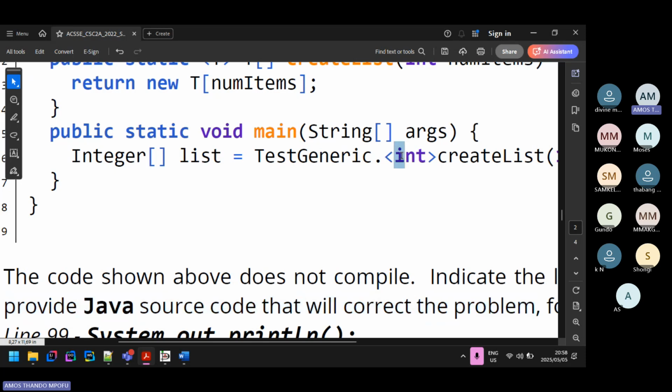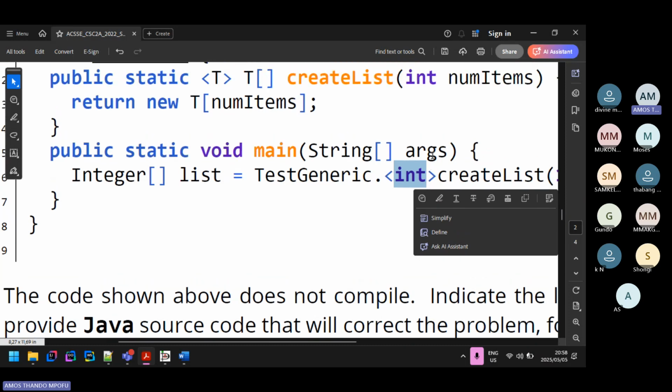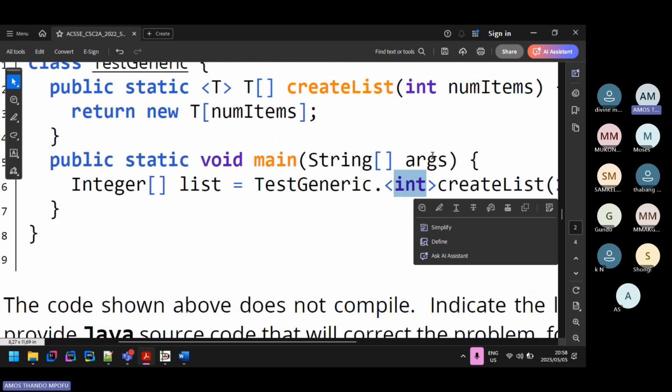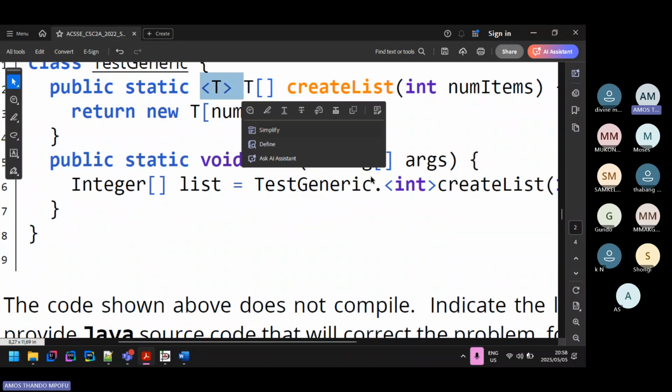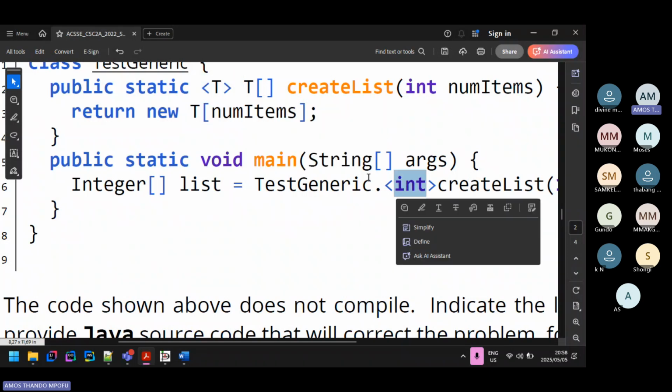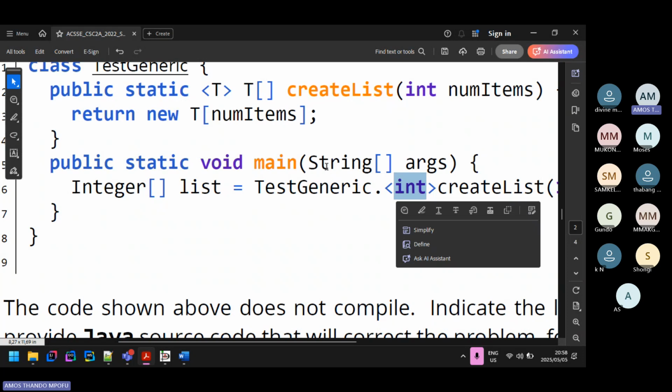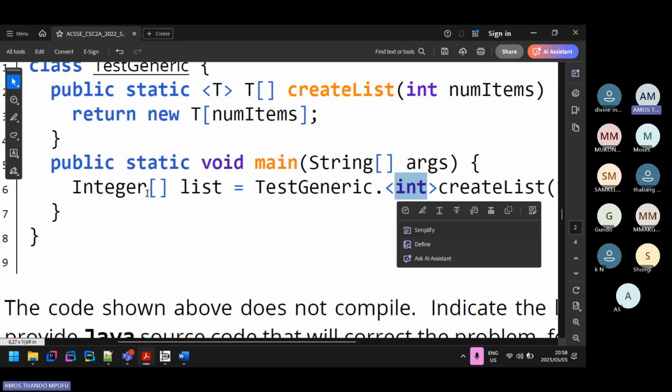Here, the problem is that in Java, it's not allowed to pass primitive types when you're calling something that's generic. So for example, this is a generic function, right? So obviously we need to specify what type T is, so that we know it's an array of what type. And then here they use int to say it's an array of integers. But Java disallows passing primitive types. I think we did talk about this. So you need to pass in what we call wrapper types. So the problem is indeed line 6.